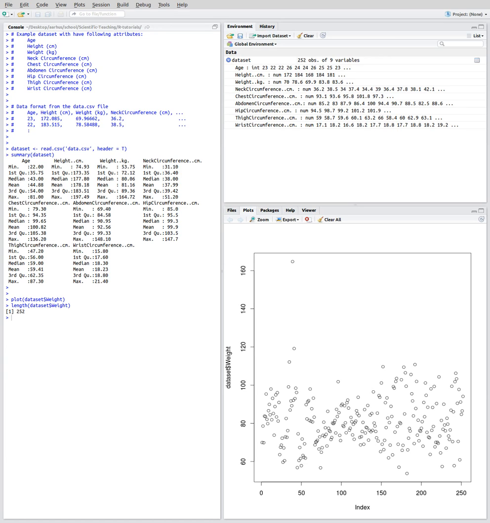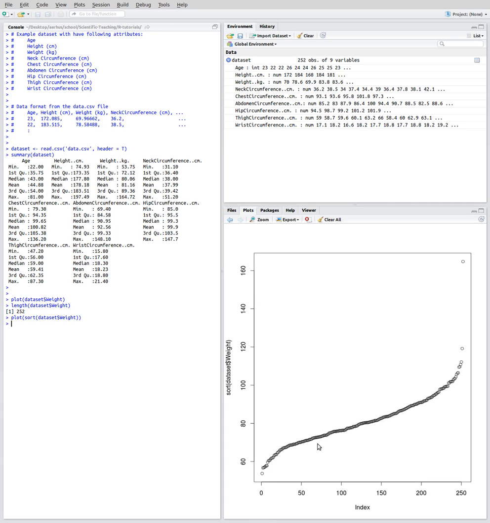Let's see, we can also sort this vector by calling the sort function, and then plot the sorted version of the same data. So this is what we see. And we are going to use several options that place some descriptive text on this diagram, so we can show the information that we would like to show.